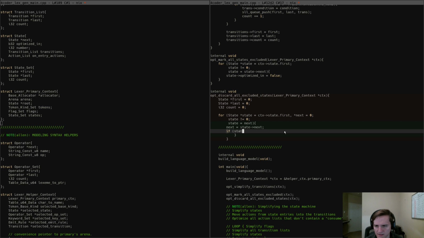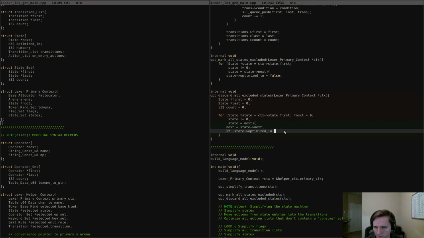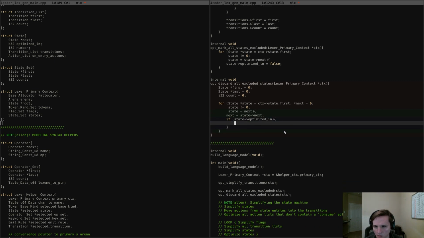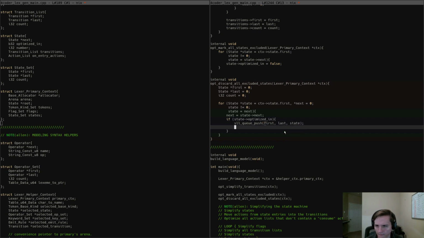And then if the state is optimized in, like this, then we can push it onto the new list. Like that.